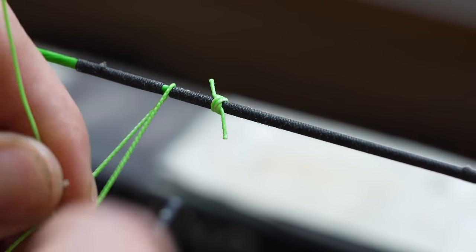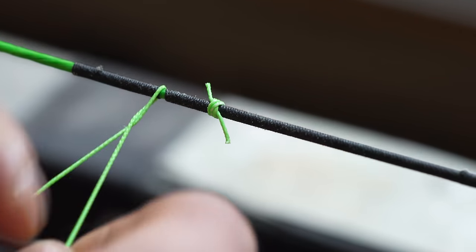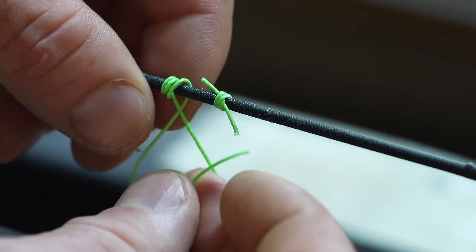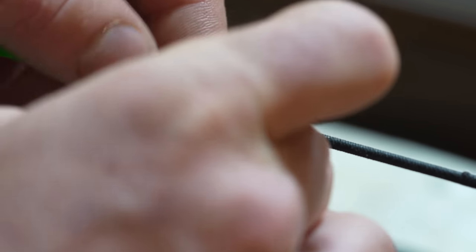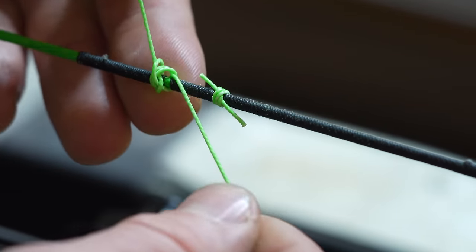Burn those, but just for the sake of time, I will tie on the other side like this. So again, you're just kind of keeping tension. Whoops. Then here, you loosen it by rolling it back to you. Stay on this side of the knot.